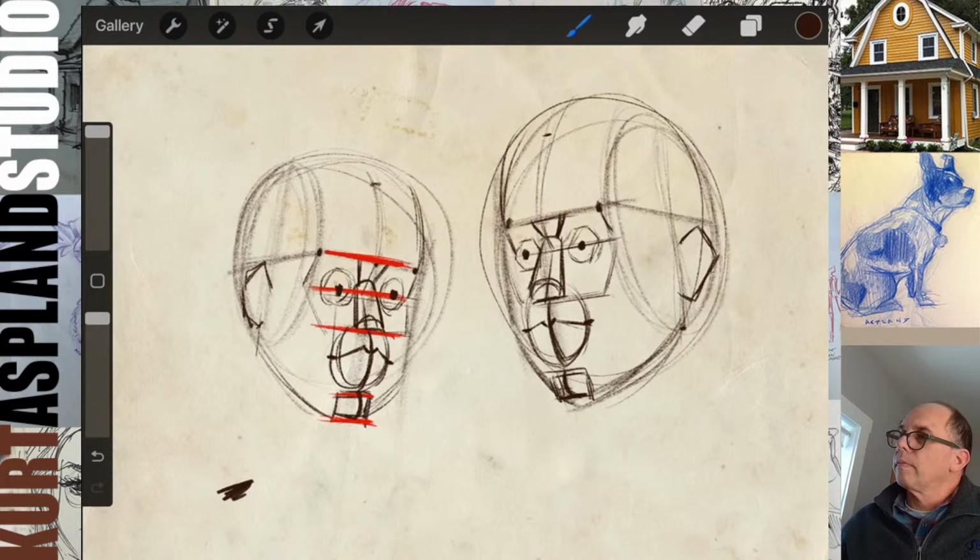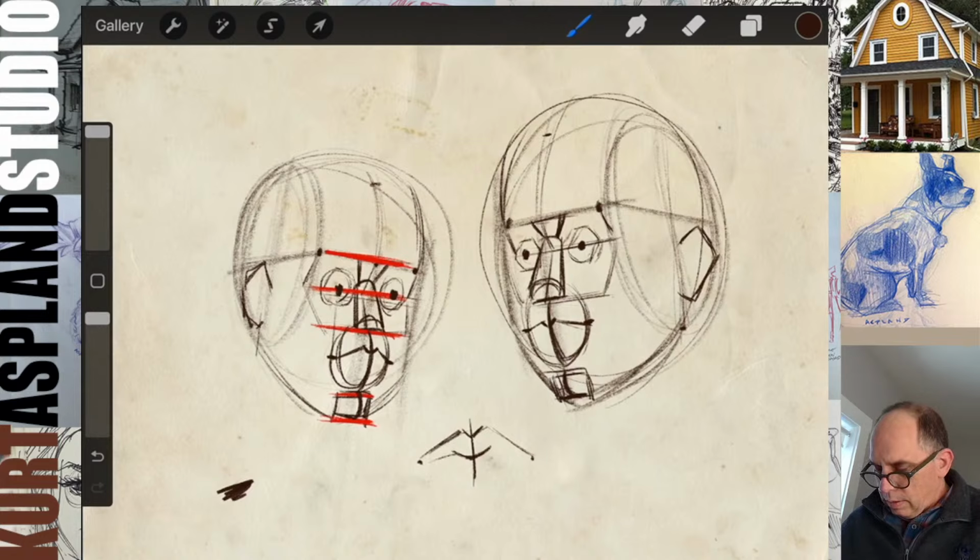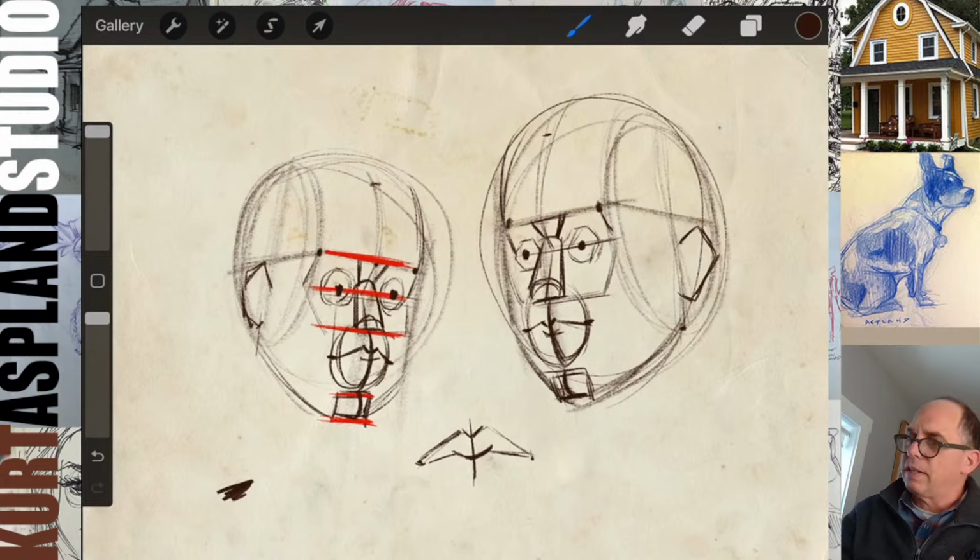Here's a front view, so there's your V. And then usually the lips will overlap slightly in the middle. This is all just a little exaggerated, but it helps you to see the basic construction, how this thing breaks down.